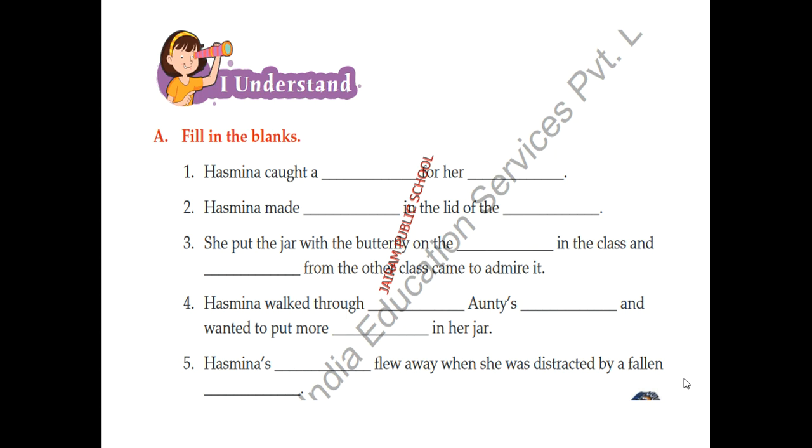Question number 2. Hasmina made dash in the lid of the dash. What did she make on the lid? Yeah, of course, she made holes in the lid of the jar because, do you know why? Yeah, of course, the butterfly needs to breathe. Question number 3. She put the jar with the butterfly on the desk in the class and dash from the other class came to admire it.